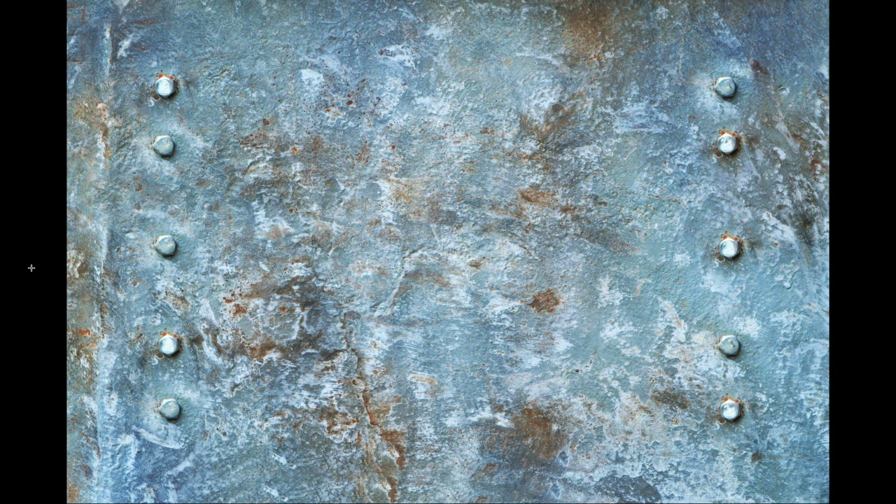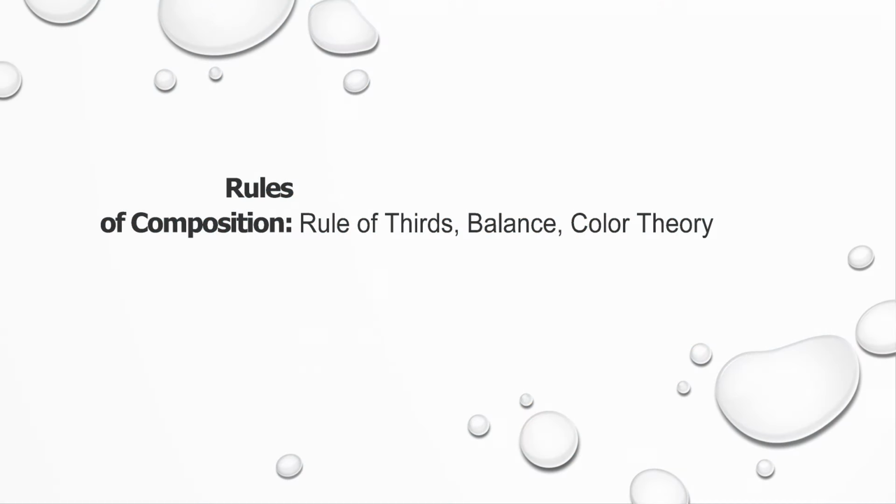Let's take a look at the rules of composition that we're going to be keeping an eye on here. Rule of thirds, keep that one tucked away in the back of your mind. That definitely helps. Think about balance, and when we're thinking about balance, we're thinking about geometric and tonal and subject balance in some cases. And last but not least, I think you'll agree that all of these sample images that you've seen so far in this video all have exhibited some control over the color set that's in them.